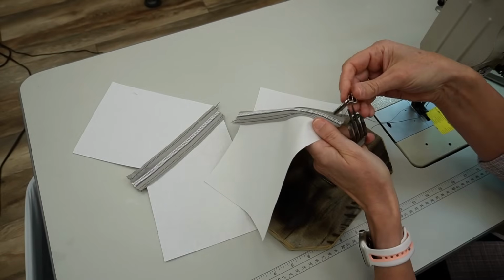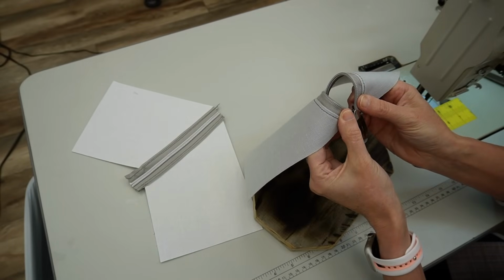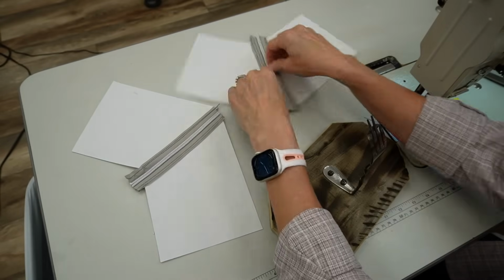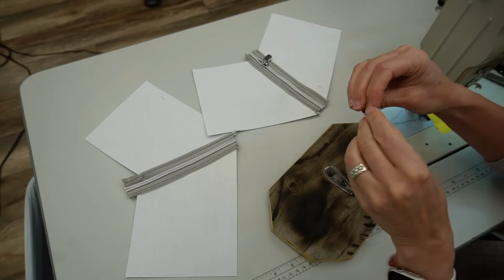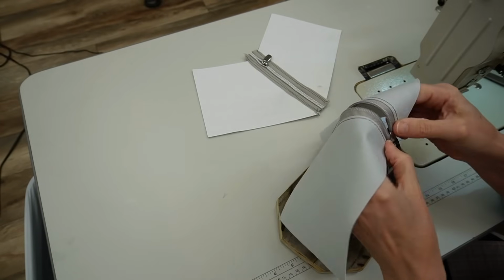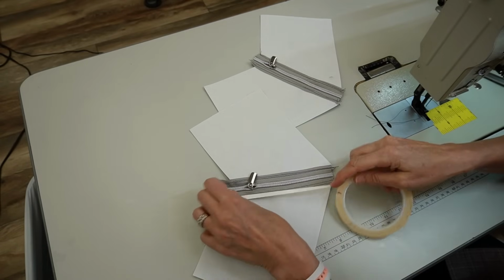Okay, go ahead and put your zipper pulls on. And now take some double-sided tape and put it right along the edge of the zipper tape.